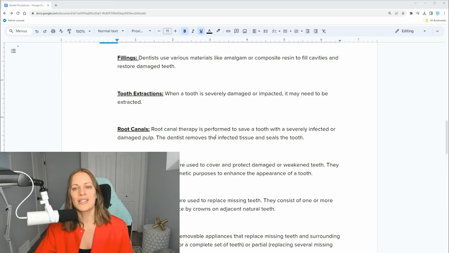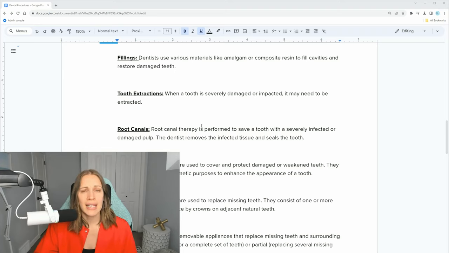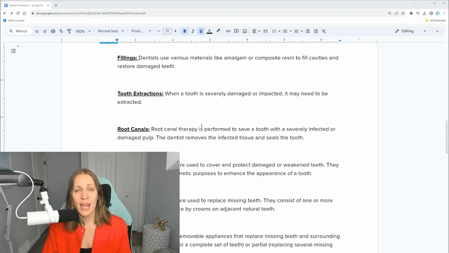But let's just say if I don't mention it, it's going to be booked with a dentist. So tooth extractions booked with a dentist, it depends on what tooth they're taking out. It depends on if it's complicated or non-complicated. For example, if they booked in a child to take out a primary tooth, it's likely not complicated. If they booked in a patient that's having four of their wisdom teeth taken out and they're impacted and being put to sleep, I would consider that complicated. So I would ask on the level of complexity, and then that will tell you how much time to book. It could be 20 minutes or it could be 2 hours.